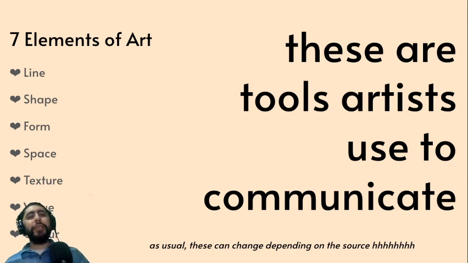So, 7 elements of art. For the elements of art and principles of design, I did a lot of research from different publications, and most of the elements of art are agreed upon. For principles of design, they're way off, but these are the most common I could find, and it's pretty spot on. So let's start off with line.